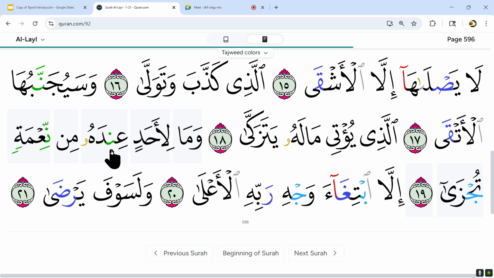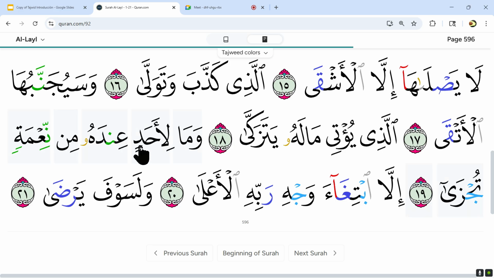So you want to just mute the noon a little bit, and you hold on to it two counts. عنده. Okay, I got you. So if you become a geek, which I like to call myself when it comes to these things, we have idhar, ikhfa, idgham, ikhfa, qalqalah. Nice. I gotta work on that for sure, bro.